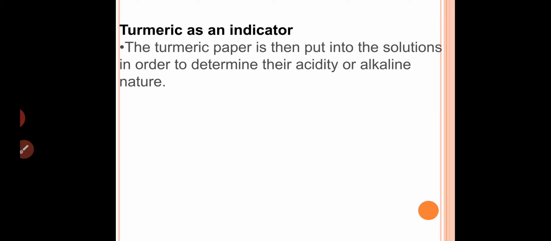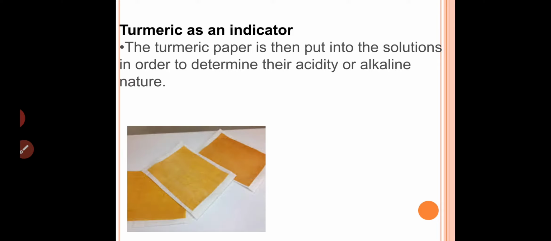Okay, so now we are going to study about turmeric. So I think you all are familiar with turmeric powder, right? You may have turmeric powder in your home. Your mothers are using that turmeric powder in your food, right? So that turmeric powder is very important because it acts as an indicator.